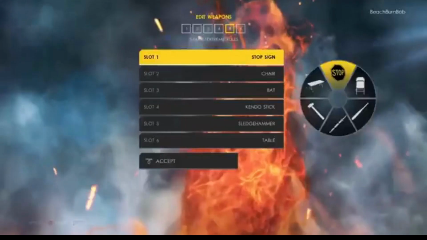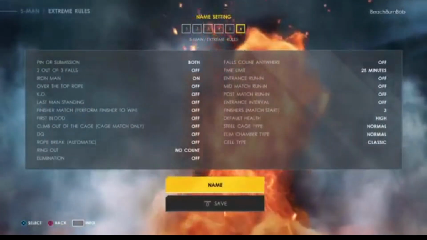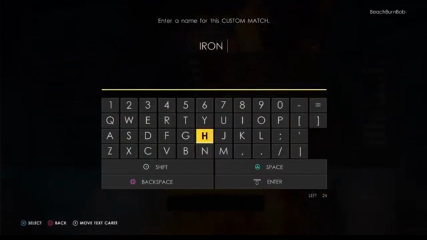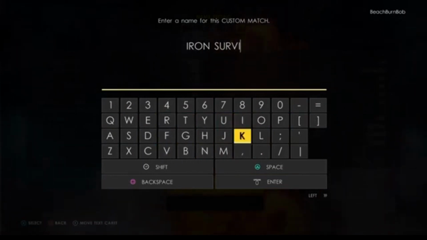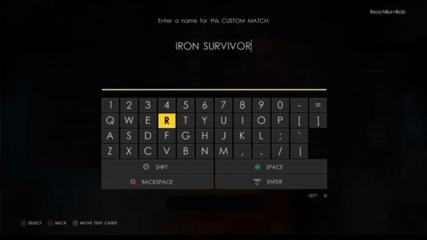No weapons were used in the first match in real life. But maybe, in WWE 2K22, let's spice it up a little bit and get some weapons in there. There are multiple things you can do with it. Once you've picked your weapons, we're going to name this the Iron Survivor Challenge and save it. By saving it, now the game reads it as whatever we call it. So when we load it up, it will say Iron Survivor Challenge.